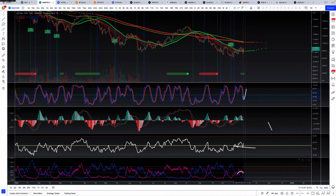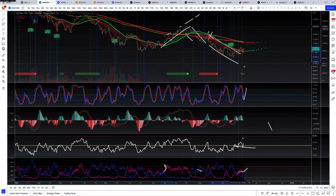You can see when the pink was above the blue here, that's when we went on this mini uptrend. And then the blue got above here, and now we went into a mini downtrend. Pink got above, a tiny bit of uptrend, but then blue got above and it's been maintaining. So that's why we've been going down. But now the pink's getting above. So if we can start to rally here still, then the pink will maintain above. And if that's the case, then we're going to keep going up in the stock market.